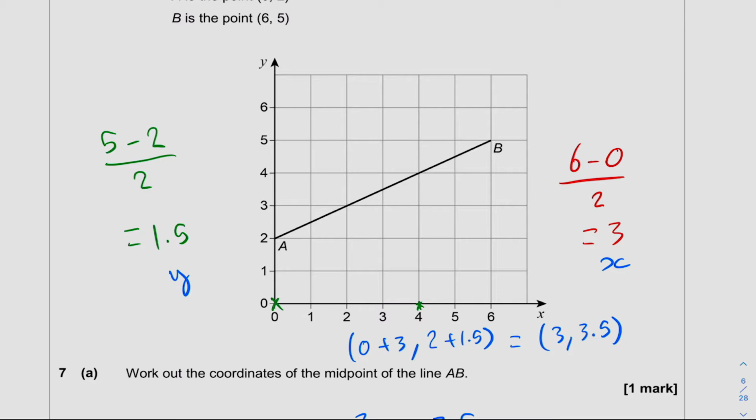So we go up 2 squares on the y-axis from where our line's starting, so we go up to the point 2, and then all we have to do is meet our points 4 and 2 here, and this is going to be our line going from the origin up to the point 4, 2, and that is 2/3 of the length of AB, and it is also parallel.